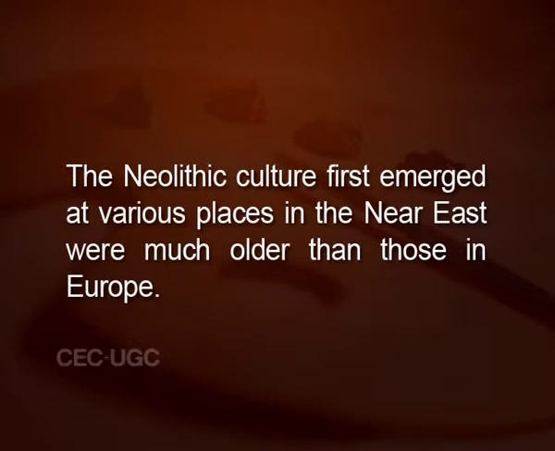Due to various reasons, the Paleolithic sites of Europe no longer continued to be the places of occupation for succeeding epochs. The Neolithic culture first emerged at various places in the Near East, which were much older than those in Europe. Thus, Neolithic Europe never reached the level of social organization that produced the masonry architecture of Jericho or the dense urban community of Çatalhöyük. Rather, in the European Neolithic centers, we confront various monumental stone structures.